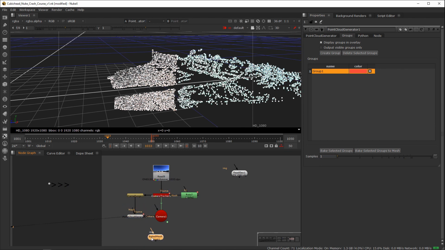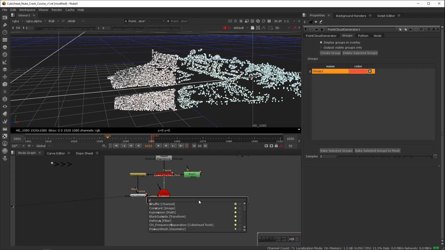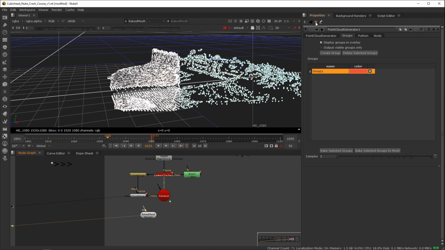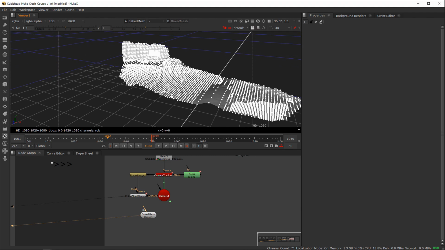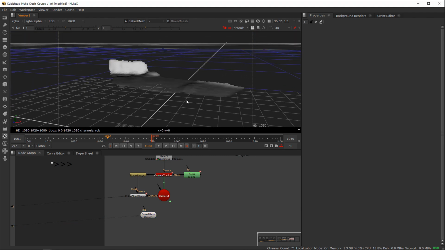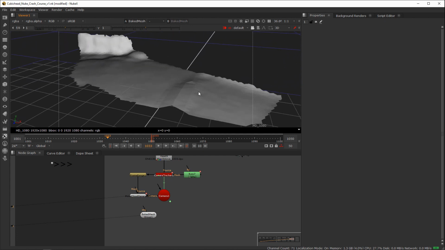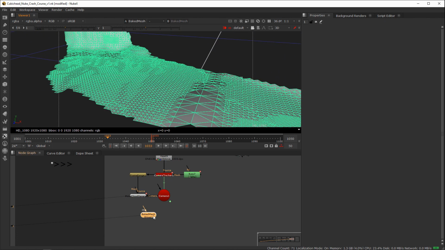To look at the camera and the mesh together, I'm going to create a scene, or let's just look at it by itself. This is what I get, and this is amazing, right? You can play around, you can just edit the mesh inside Nuke.